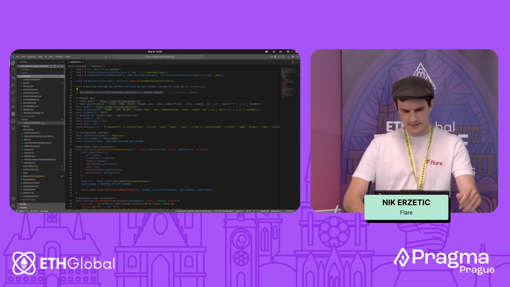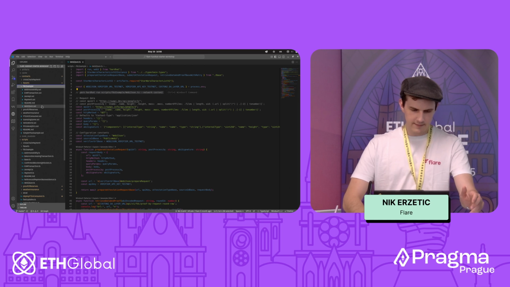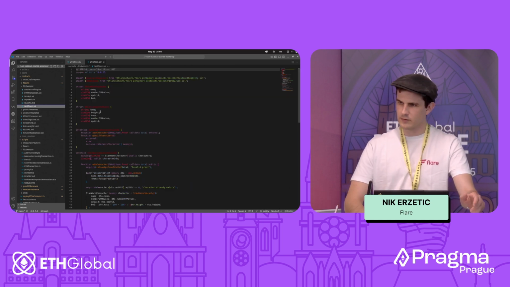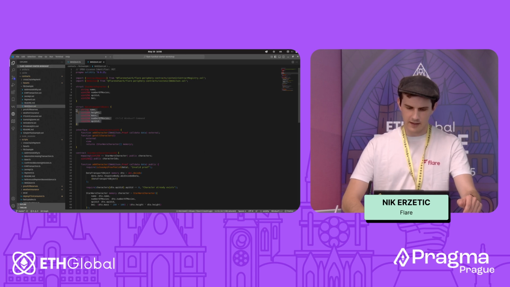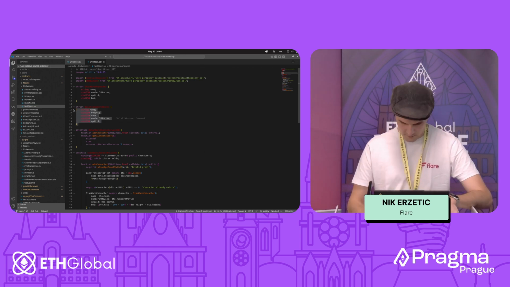The last thing that we need, and that I have prepared, is the way you can get a Solidity encoding for a struct.